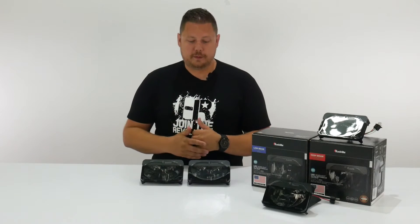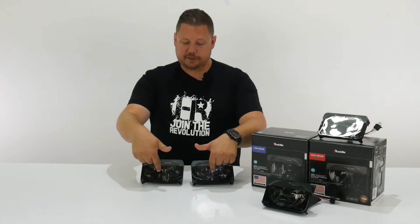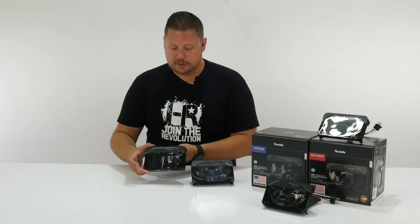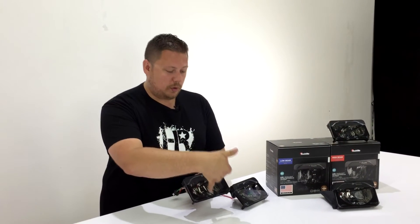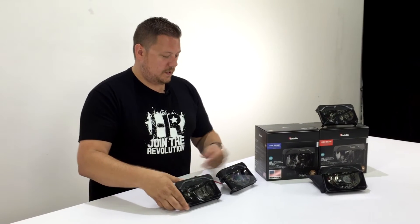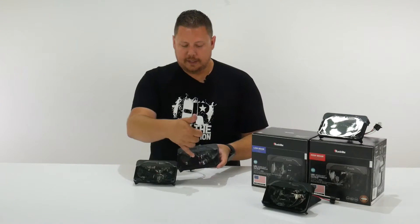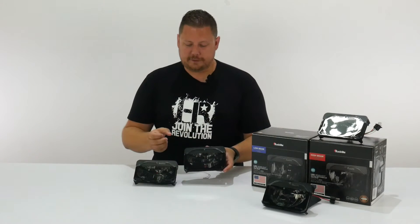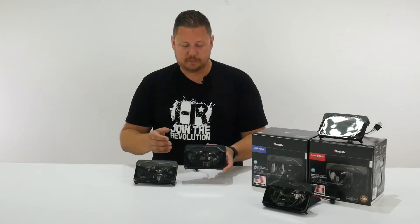The biggest distinction to tell them apart on the front is the shape of the bottom of the lens and the shape of the center section of the reflector. The low beam has two square notches and the center section has more reflective surfaces. The high beam is notched on either side of the reflector bowl, and the center section is more clear — it doesn't have so many different pieces of reflective housing; it's just one big reflector.